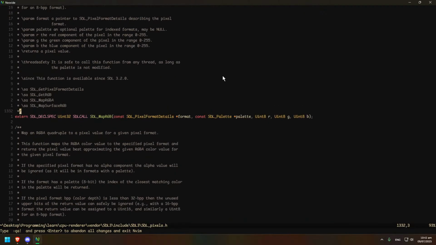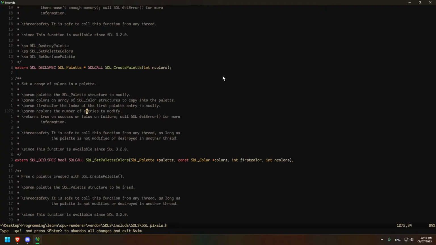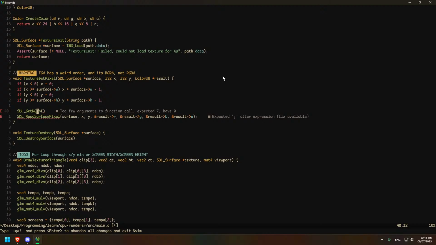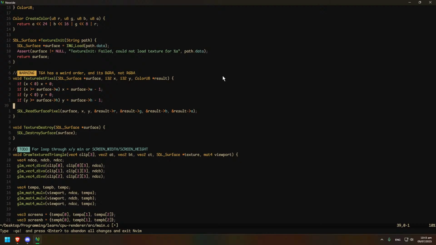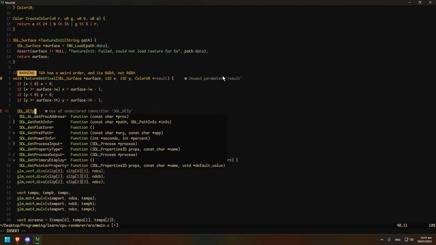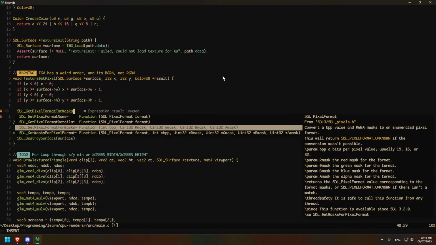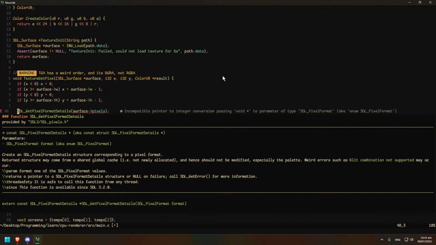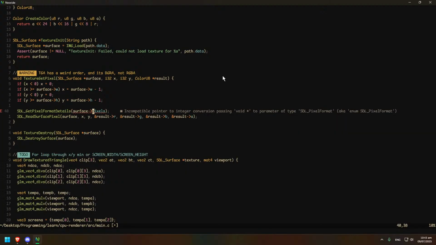Get RGB map. Set palette colors. Create palette. Get pixel format details. Yeah, what does that return? SDL get pixel format details. Surface dot pixels, I guess. No, what is it? Pixel format.